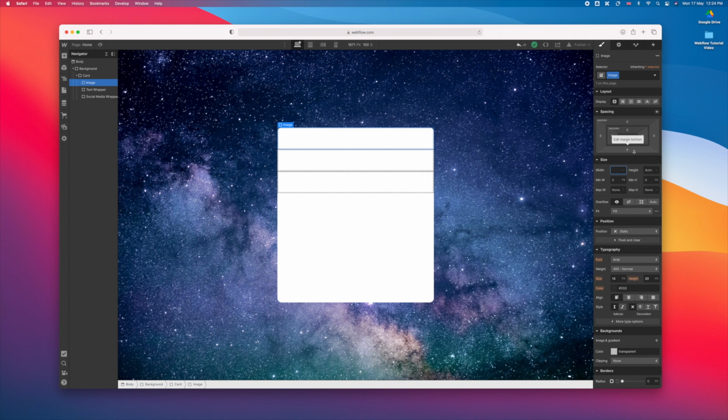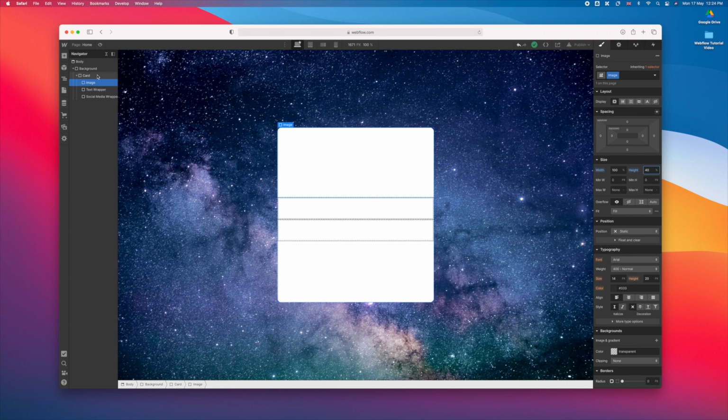So make sure you have your image selected, and then we can start to add the width and the height. And we're going to be using a different unit as well here. So for now, I'll just set this to 100% width, and then something like 30% height, or a bit more, 40% height. And if you've got a keen eye, you'll probably notice that this is only proportionate to the card that it's in. So anything that's inside of the card box is going to be relative to the card.